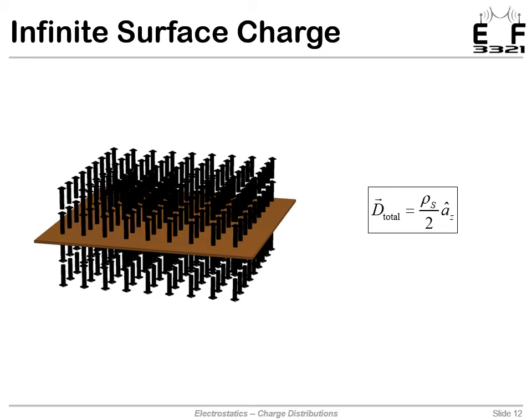So it really has to be uniform. And it turns out it's charge density divided by two. And it's directed straight away from that surface charge. Assuming that's a positive charge. If it were a negative charge, the fields would be pointing toward it. So no distance dependence here.